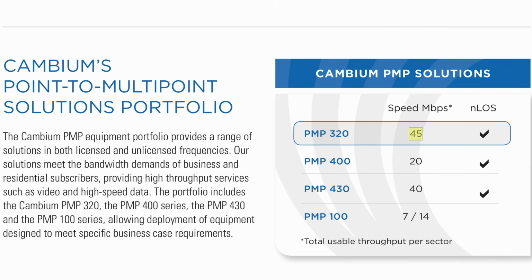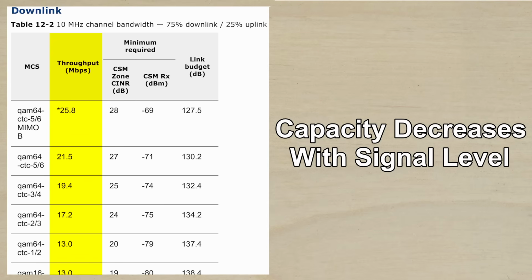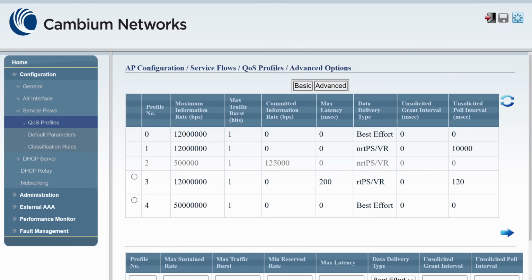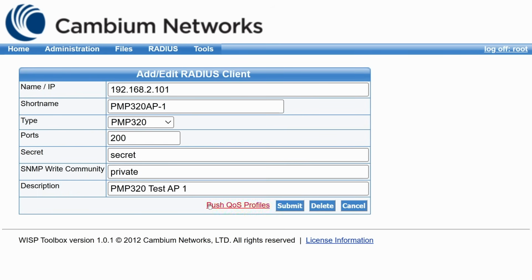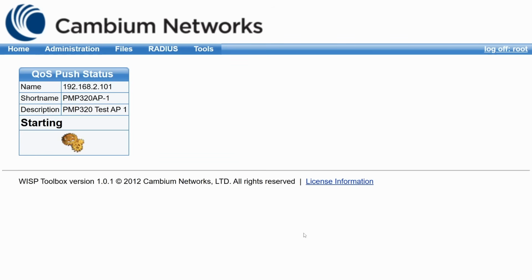Since the network capacity on these APs is around 40 megabits if everyone has a great signal, and less capacity if they have a weak one, congestion can definitely be a problem when there's a lot of users connected, and fine tuning these settings can help give everyone a somewhat usable experience. The entries can be set up in WiMAX Toolbox and then pushed out so you don't have to enter them manually. More on that later.